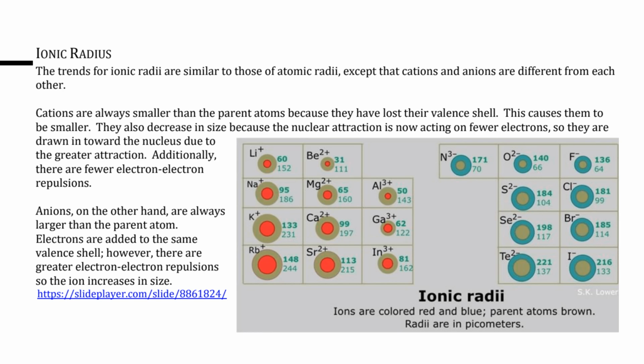Don't make it so hard that you can't tell there's a difference, but don't make it comically silly. What I'm trying to say is that cations get smaller. So if you have a sodium atom versus a sodium ion, it got smaller because you're losing the shell. If you have, let's pick one, oxygen here, it gets bigger because it gains electrons, and there is greater electron to electron repulsion, so the ion is bigger. So you indicate that somehow.